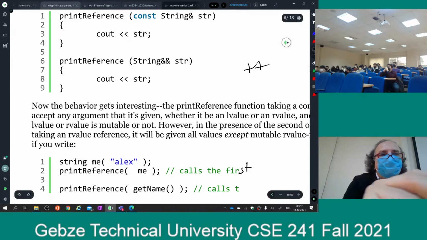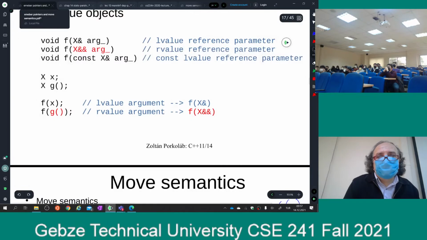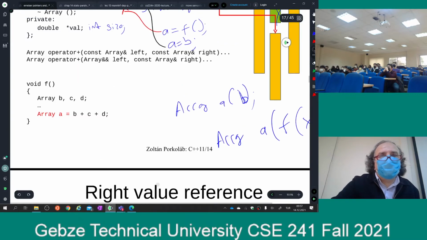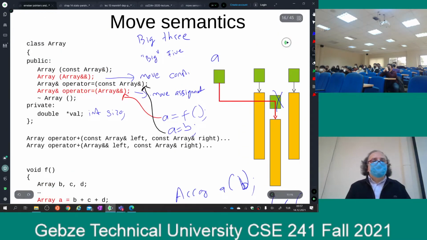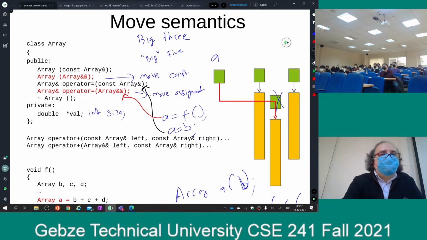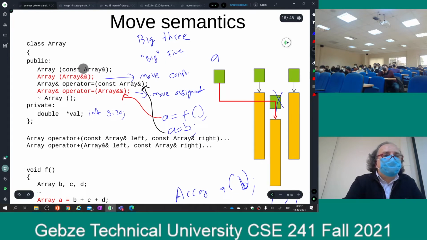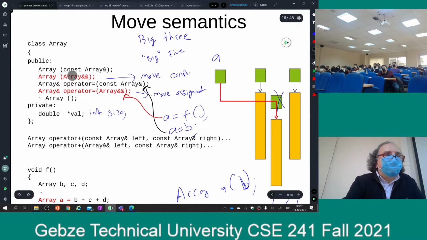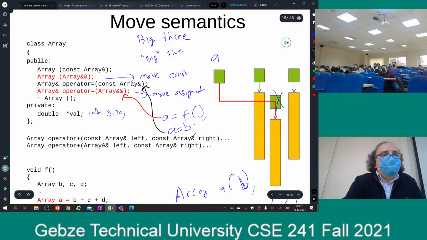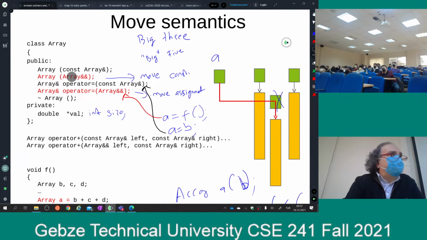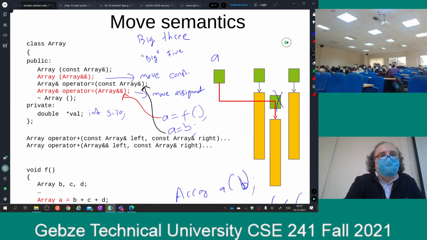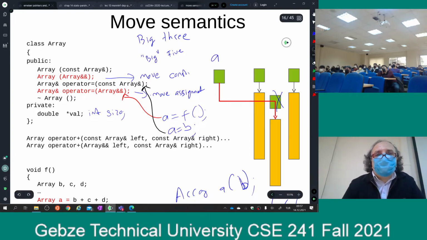And similarly, for this class, for the L value objects, if I am making a copy, I am going to use this copy constructor. For the R value objects, I am going to use this copy constructor. I know that the R value objects will go away, so in this copy constructor, I can behave more efficiently. For the assignment operator, I know that this is going to be the R value. I can write more efficient code for that one. Okay, that's what we are trying to do.